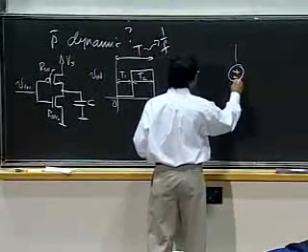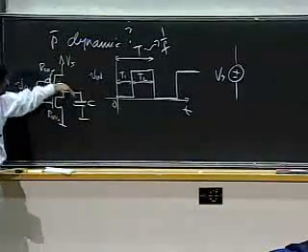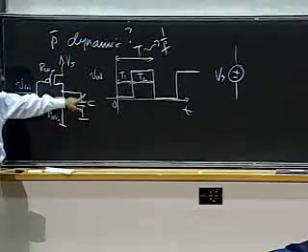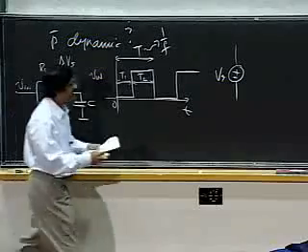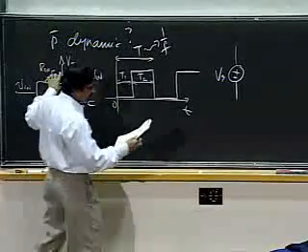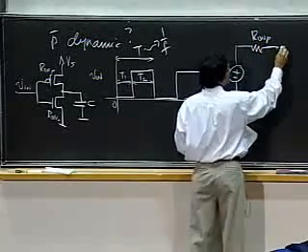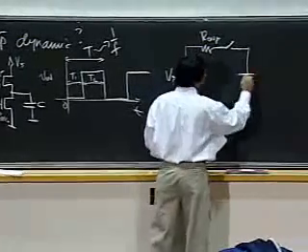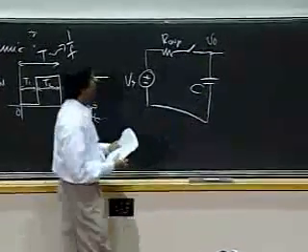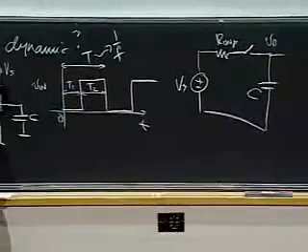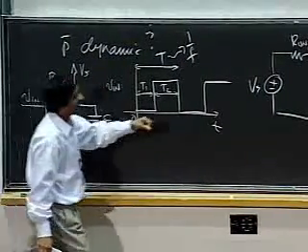So here's VS. For charging up, let's say this one is going to a 1, or to a high. So I have VS going through a resistor R on P to the capacitor, and this thing is a switch. So I have R on P, an ideal switch, going to a capacitor C. This is my V out node. So it's VS going through a resistance R on P and an ideal switch to a capacitor C.